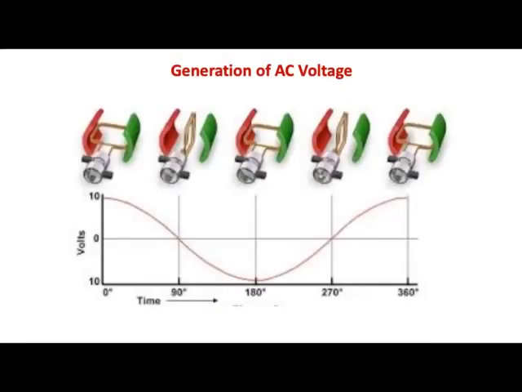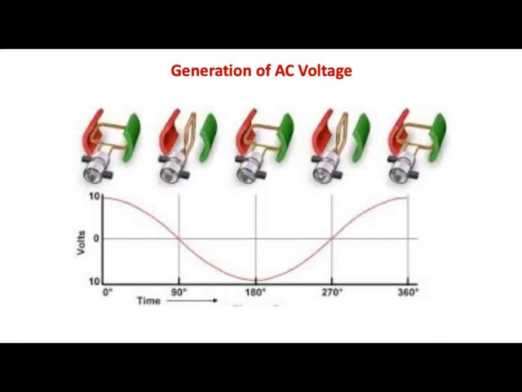Now here I have shown in the figure how the AC voltage is generated. You have a magnetic field. The coil is placed in the magnetic field, and when the coil cuts the magnetic field, the EMF is generated, which is given by E is equal to d phi by dt, or with the help of Lenz's law, the direction is also given by E is equal to minus N d phi by dt. That is, Lenz's law says that it opposes the very cause which is producing it.